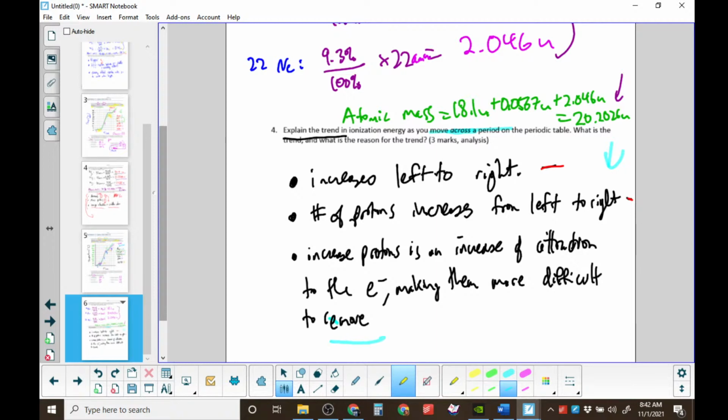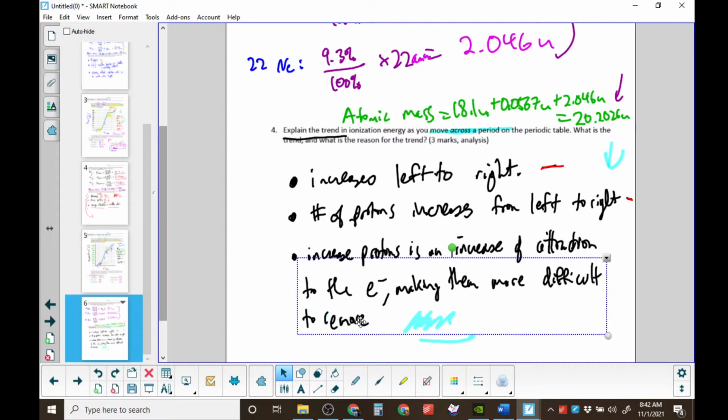Remove. This one. Remove. So be careful about adding things that aren't required. Just purely on a practical thing, if I have asked you for a trend on ionization energy and it's across the periodic table, you don't need to talk about down on the periodic table. Now, on an overall basis, it'd be great to mention it, because then I know whether or not you really understand it. But from a practical student writing a quiz perspective, you probably don't want to start explaining paragraphs of things, and then I find something that actually is incorrect within there.